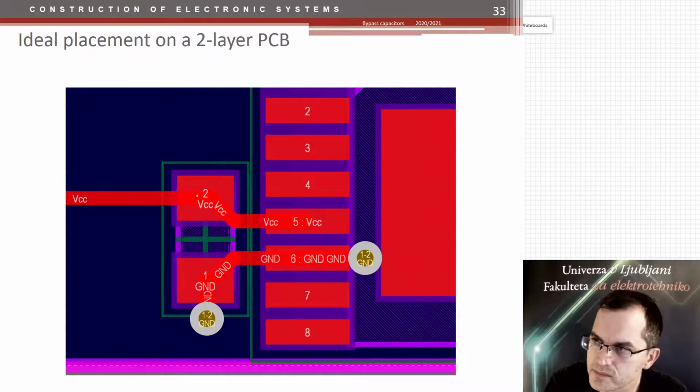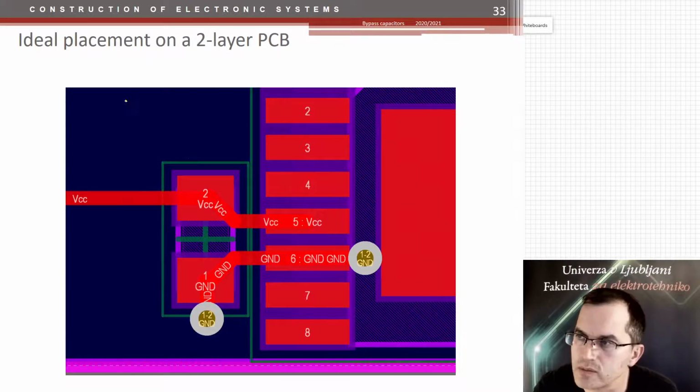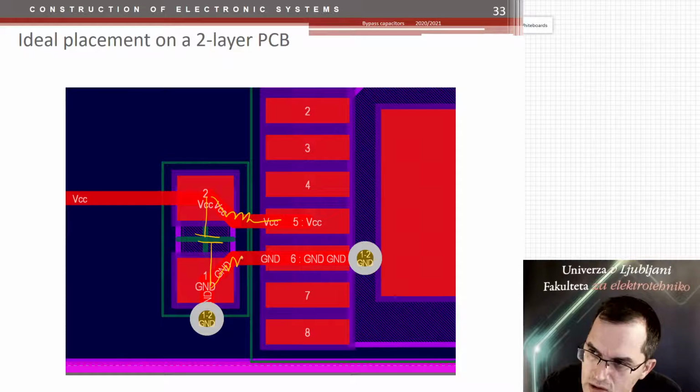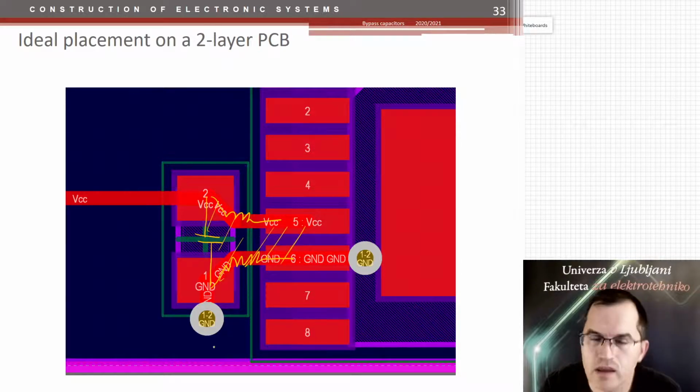So this is the loop size. We are just talking about the high frequency loop. So how does it work? This is the capacitor. These are then the tracks. So they are representing a small inductance. And this is the loop size. It should be as small as possible. So taking the tracks together would make the loop size smaller.